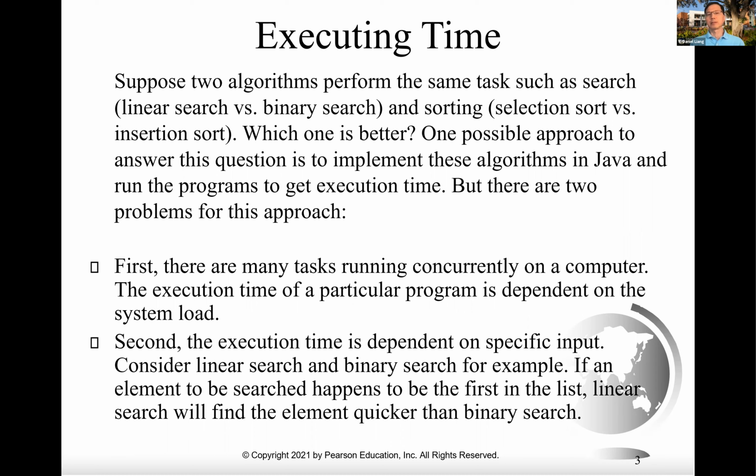The second problem is that it also depends on the specific input. Sometimes if you have data in a certain order, if you sort it, you may get a fast execution time. And if it's in a different kind of order, you may take a long time to get the result. So that is all depending on the computer and the specific input.